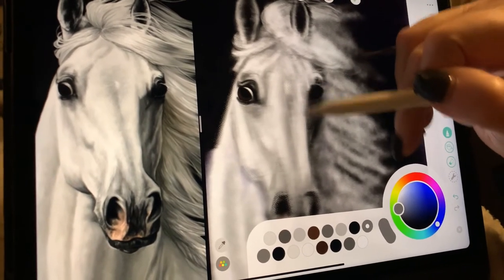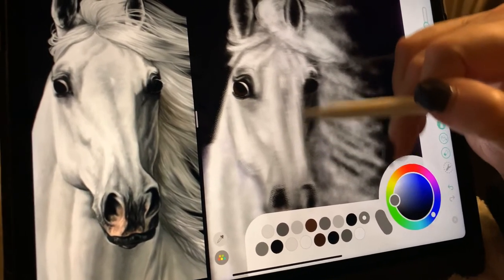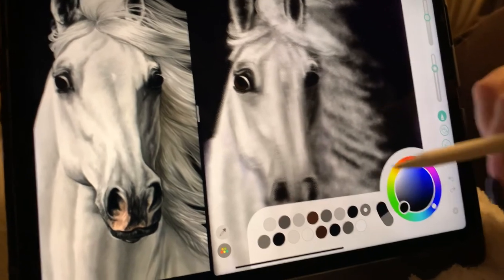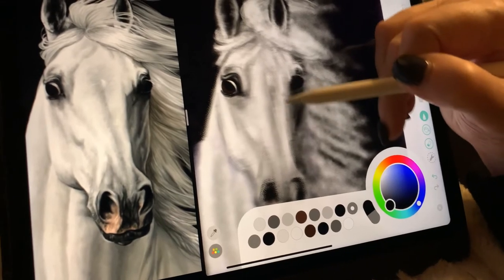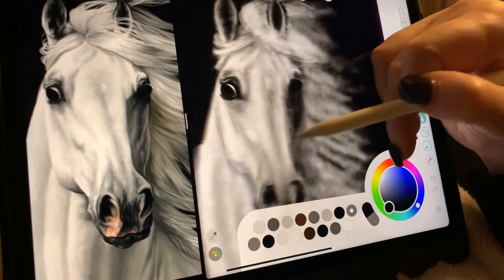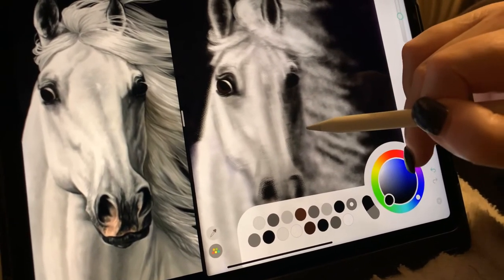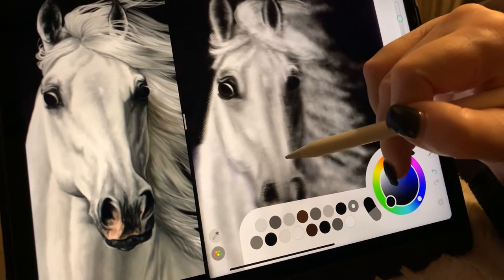Trying to figure out if I need to make that side of the face bigger. Make him look like he's turned more. I think I do. I think he is turned more, so it is more like that. These lines are coming down. This is like the shape of the face. Okay, I think I'm getting it.